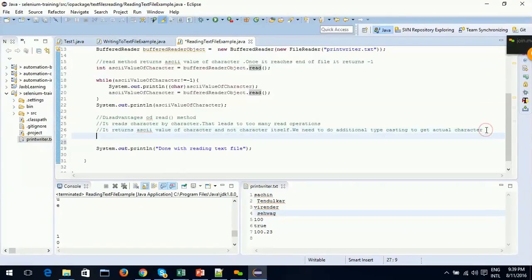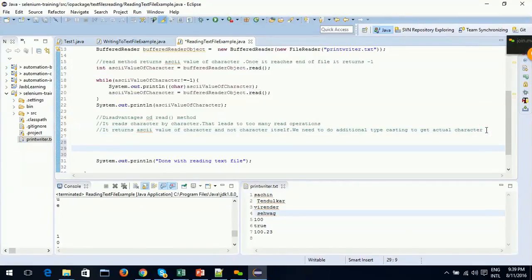Now, to overcome this, there is another method called readLine. This was just read. Now the second method is the readLine method, which overcomes the shortcomings of the read method.